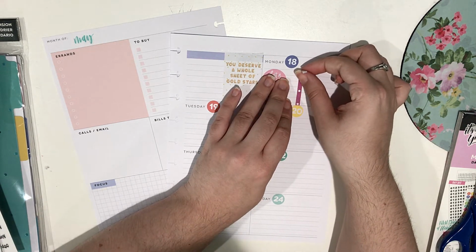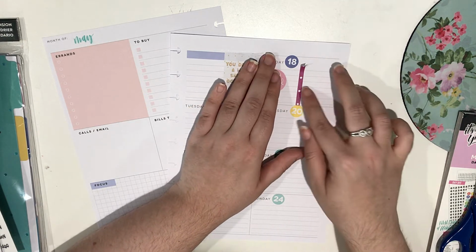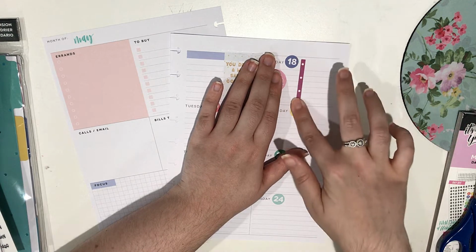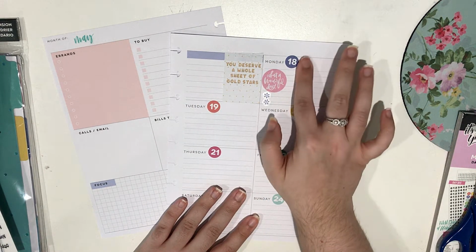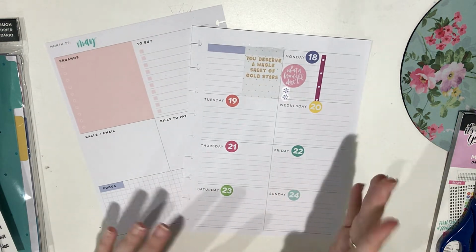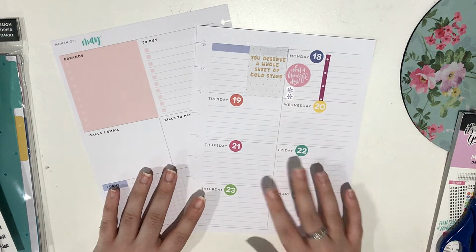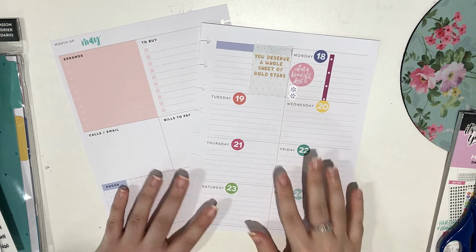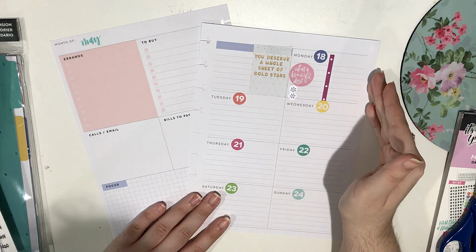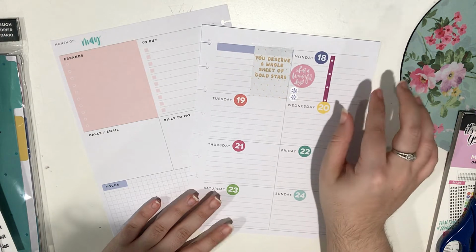And I'm not used to this size anymore, so just bear with me. Like I said, it is fun to plan in different layouts, but it is definitely a lot harder than just my weekly plan with me's that I'm used to. Because you can get so used to a certain layout, and then it's hard to branch out, but I'm really liking this series so far. So that is generally how I would decorate in the dashboard layout, like for a specific day.